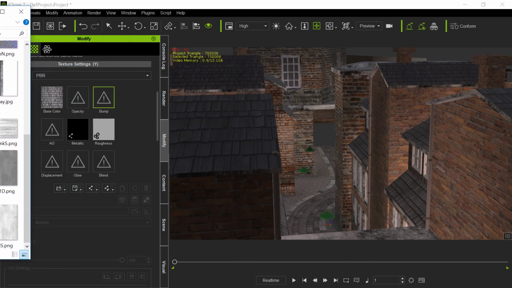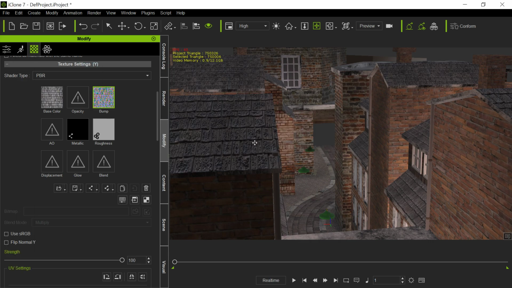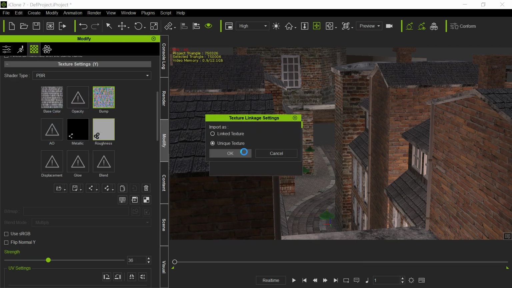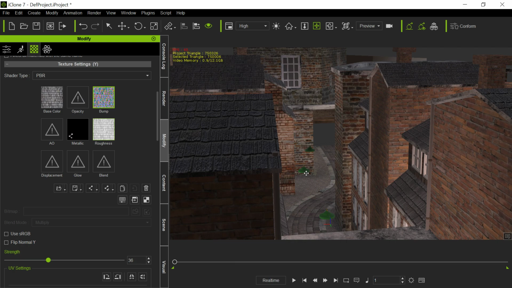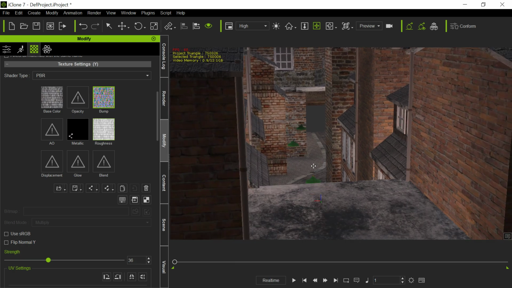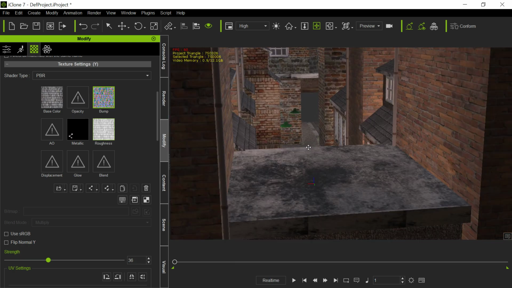So in this particular case, for normals, I'm going to drag over the roof normals because I know that that's what it is. It's a normal map. And you'll see immediately that makes it a ton better. I might want to turn that down just a little bit, but not much. That's good. And then the same thing for the specular for that. So again, this is something that you're going to just have to do in order to get your textures better.